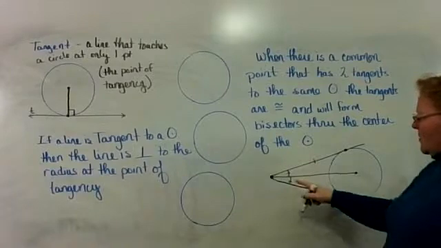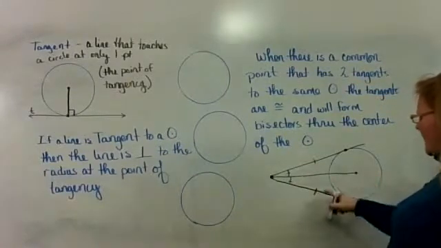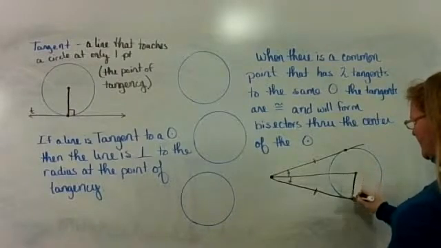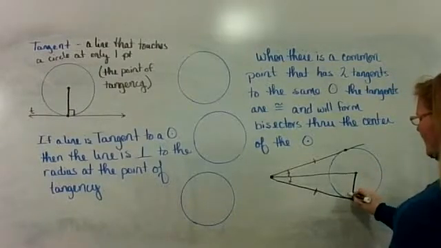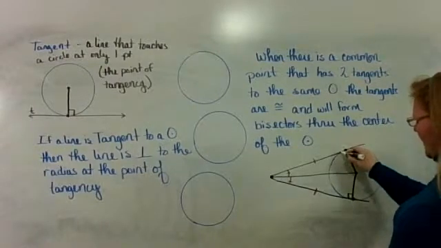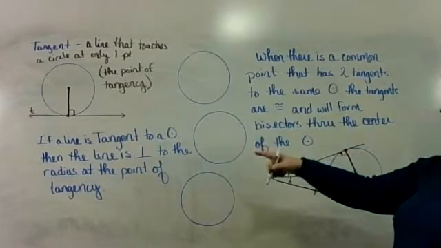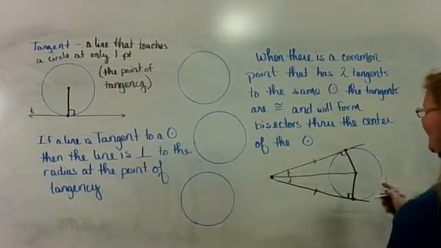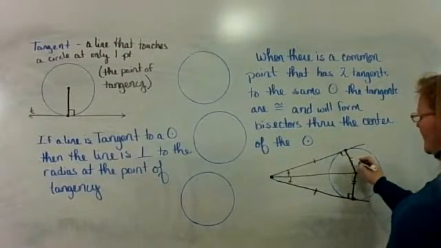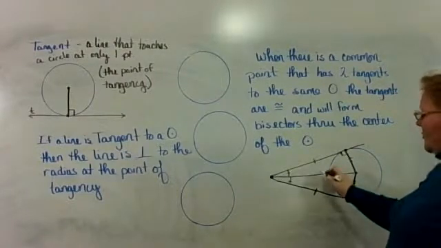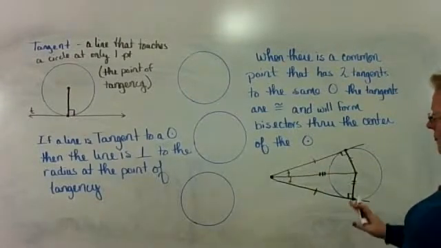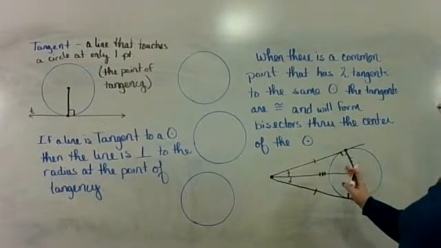And since we know that those 2 angles are congruent, and these 2 lines are congruent, and we know that this is a right angle, and that that is a right angle because of the last one there, then that means that this has to be congruent to that. And we know by the reflexive property that that is congruent to that, making these 2 congruent triangles.